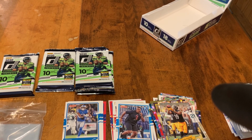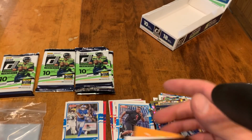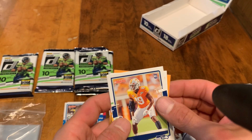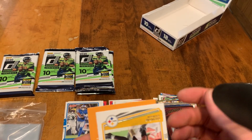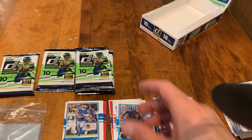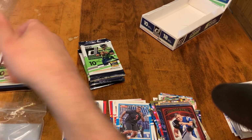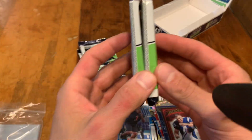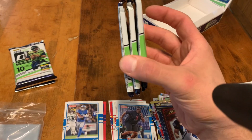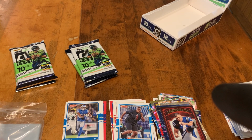Alright, I got our autographs still. Cool. See? Brian Urlacher, Power Formulas. Cool looking card. Adam Vinatieri, Daryl Taylor, and Deontay Johnson. Alright, we have 5 packs left. One of those is a jersey, I think. These are all regular ones. Let's save the jersey for last.